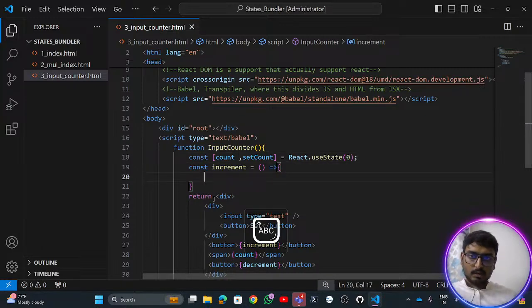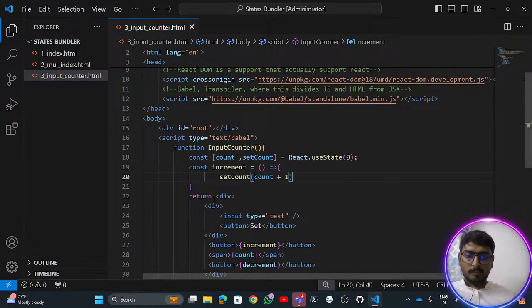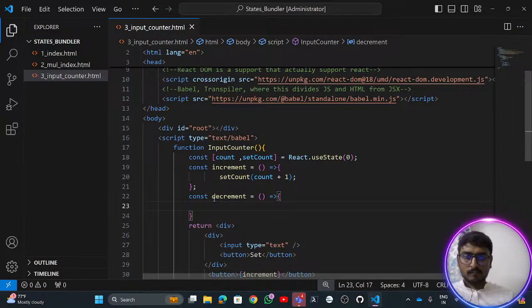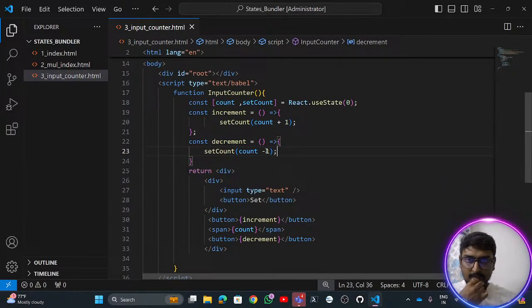Yes, now I'll say setCount value is actually equal to count plus 1. const decrement, count minus 1. So these are the things that we need to do. I think we did it. Any changes? I think no.